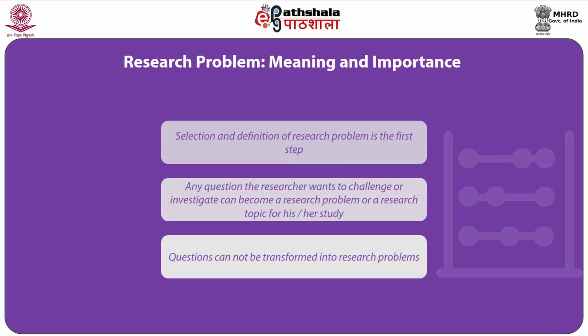Selection of a research problem and defining and formulating the same is the first and foremost step in the research process. In simple words, any question the researcher wants to answer and any assumption or assertion that the researcher wants to challenge or investigate can become a research problem or a research topic for his or her study. However, one should bear in mind that all questions cannot be transformed into research problems and some would be very difficult to study.